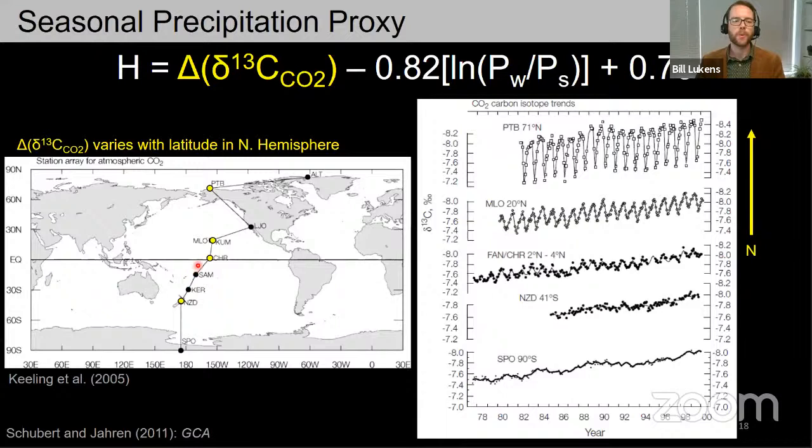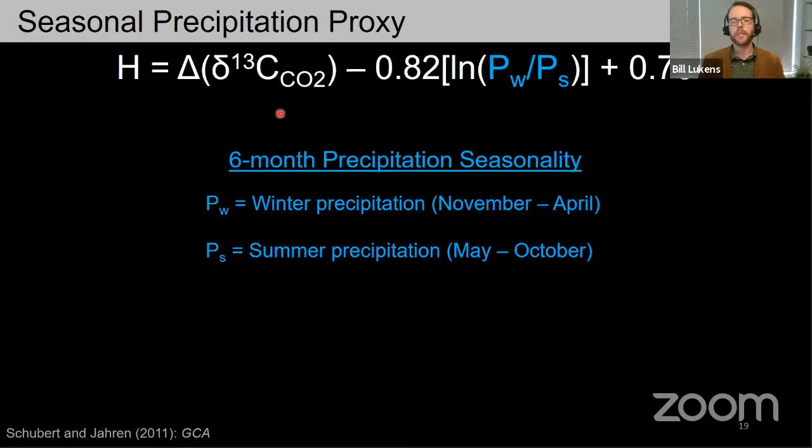And so we can actually predict delta C13 values of CO2 amplitudes by fitting a function to latitude. So if we know something about latitude, we can actually estimate this in the modern or the past. And then this is really the key thing that we want to predict. We can measure it today to train this proxy and get things like these coefficients.